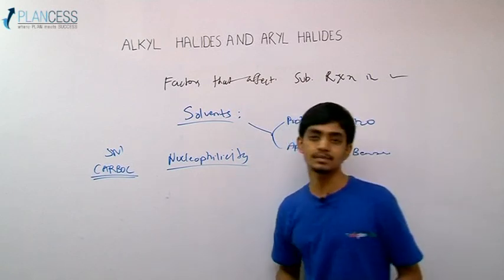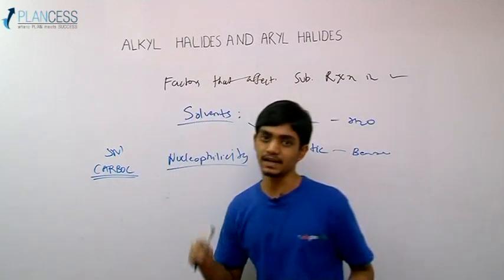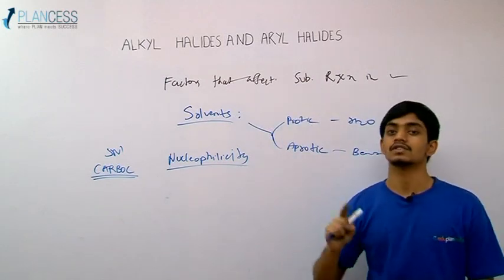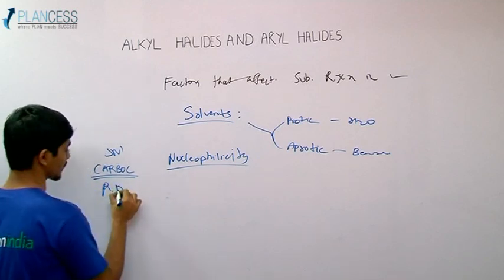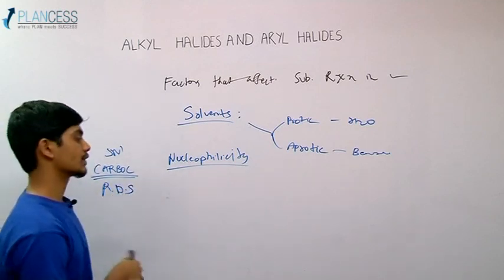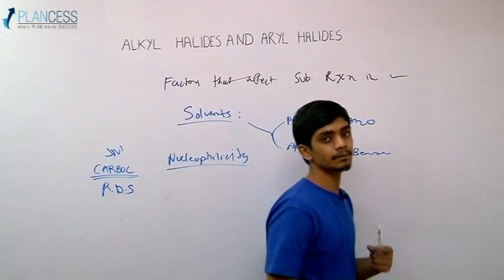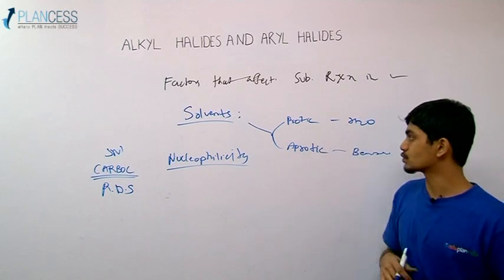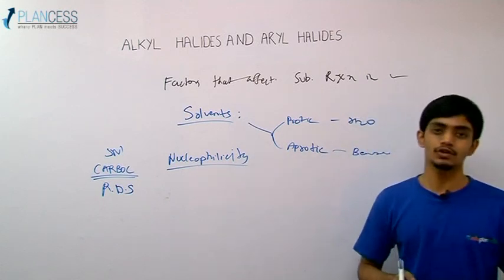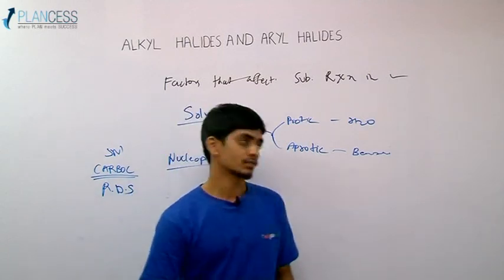And nucleophilicity is major for SN2 reactions. Although here also there is a nucleophilic attack, but remember that is not the slower step. Carbocation formation is the rate determining step in case of SN1, and in case of SN2 the attack of nucleophile is obviously the only step in the mechanism. Fine. So how do these two affect? First of all, let us say nucleophilicity, because carbocation is kind of quite obvious.